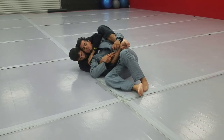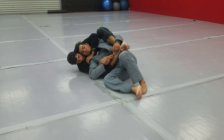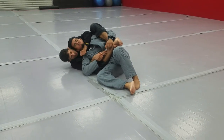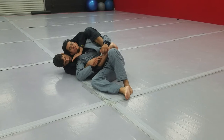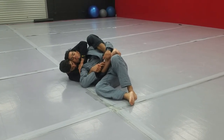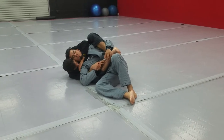Now I feed it. I can grab here — grab the shoulder blade, grab the gi, whatever. Shoulder blade, elbow, readjust, tuck. And now my wrist — grab his gi — and I'm trying to flex my wrist bone into his throat as I lean forward. I'm just driving here. I use my head to get it tight, grab the wrist, elbow comes up, flex my wrist, and lean forward. Tap.